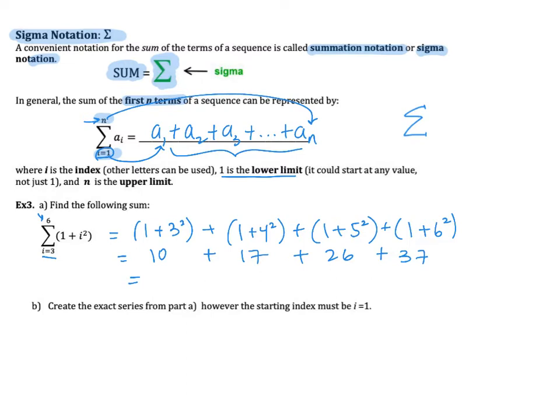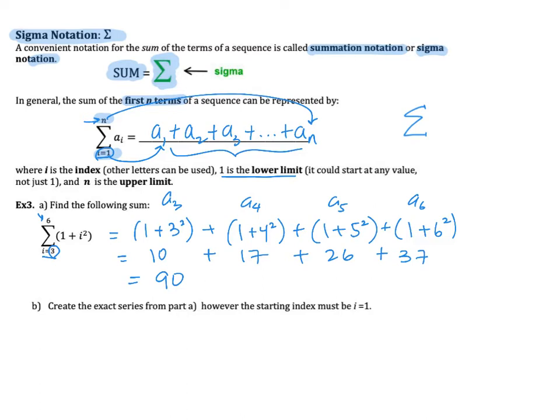Sorry, I'm trying to do it in my head real quick. So 27, 53, so I think that's 90. Right, so the sum of those 4 numbers, you could think of this as the third term, the fourth term, the fifth term, and the sixth term, or you could make it the first term, but you're plugging in a 3 to get the first term. But regardless, the sum is equal to 90.